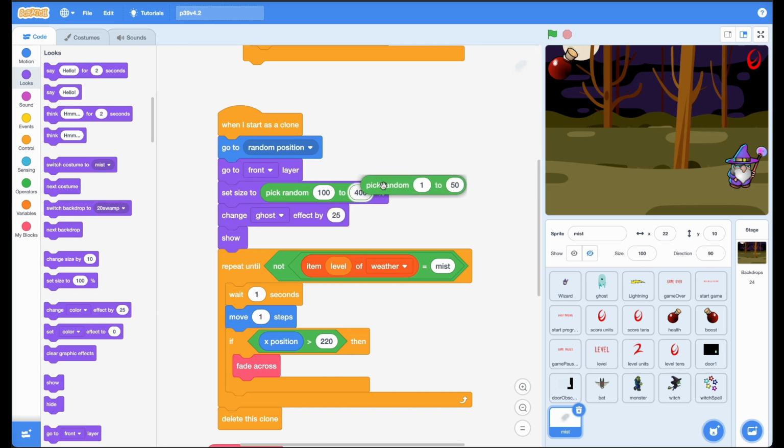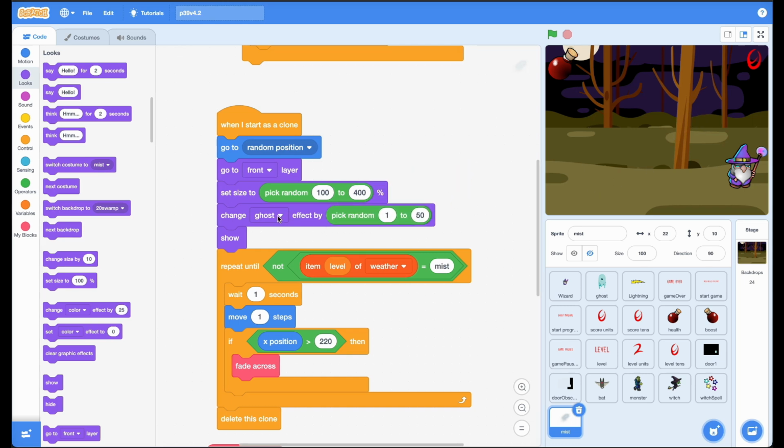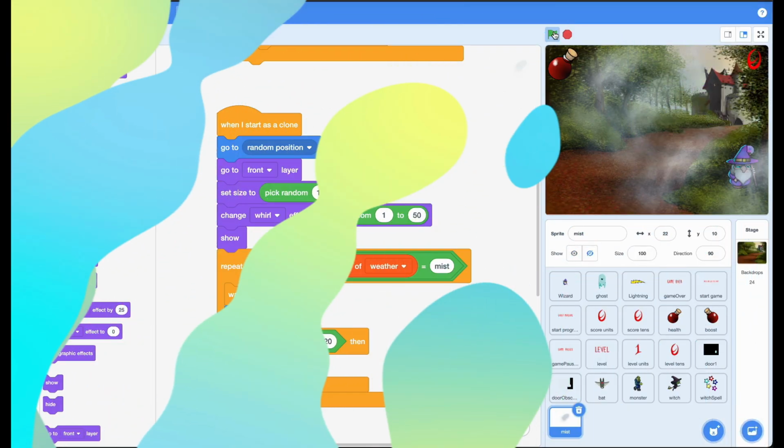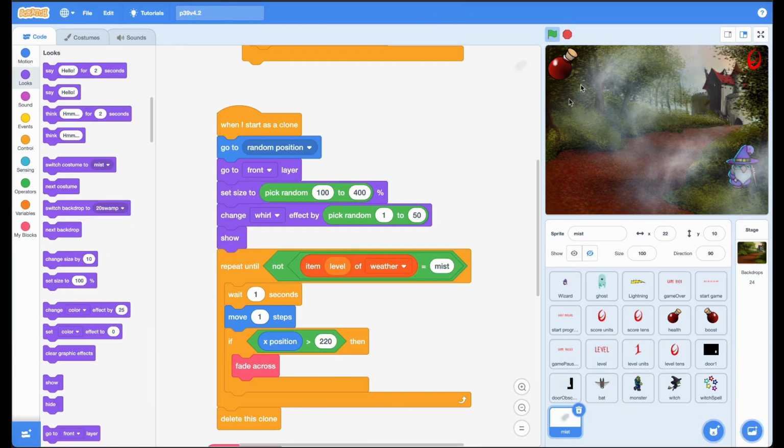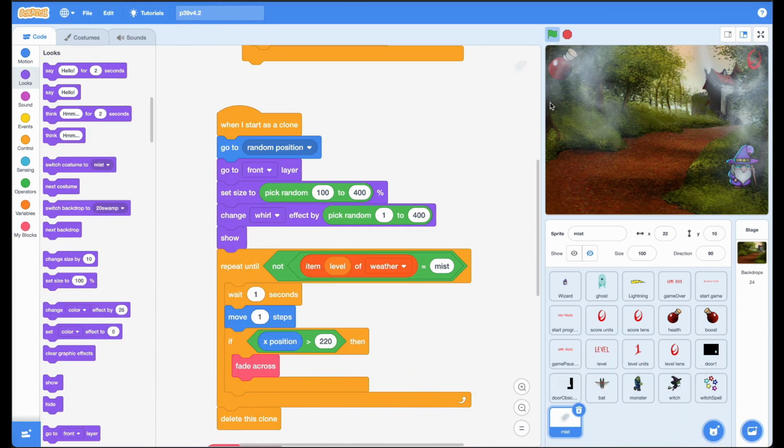A slightly different thing you can do is play around with the whirl effect, which twists the graphic. Let's have a look if that looks any good. I don't notice a big difference. They all seem to look like copies of one another, so I'm not sure that I like that. Maybe if I make the effect more extreme. That seems a bit better. So maybe that's worth leaving in.